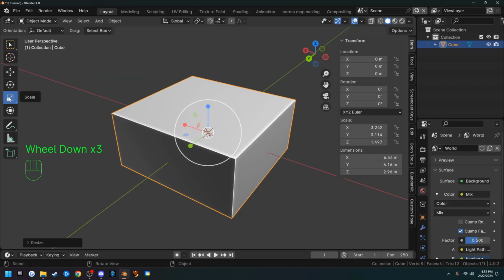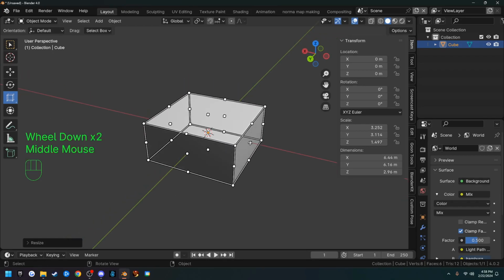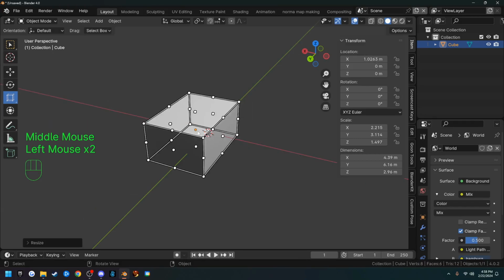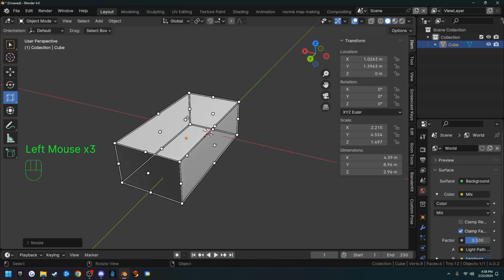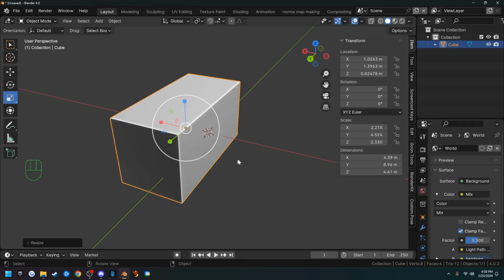You can also hold down left click, and we have a scale cage, and you can click that scale cage and move specific sides to stretch this thing how you want to stretch it. We typically don't use the scale cage method in object mode. We do that in edit mode by selecting a face and moving it around.